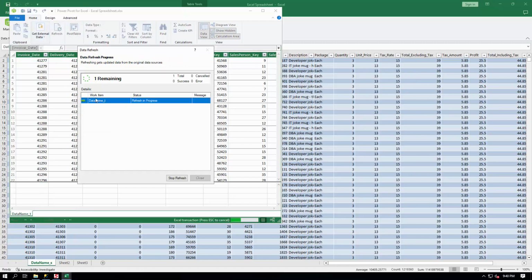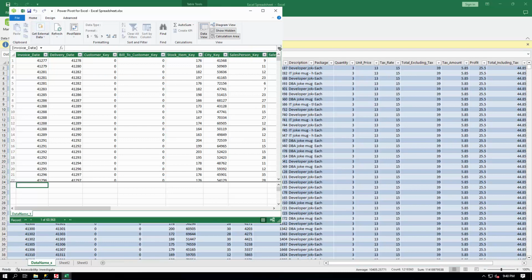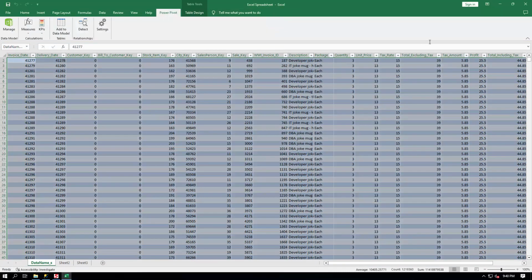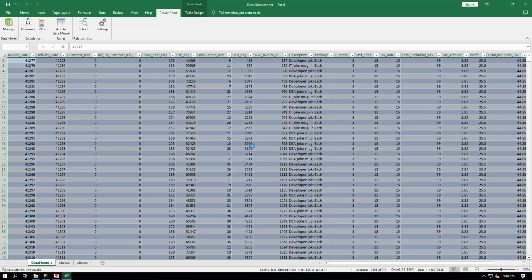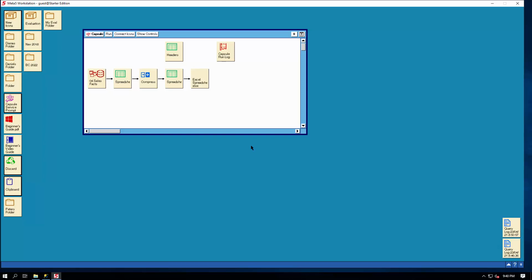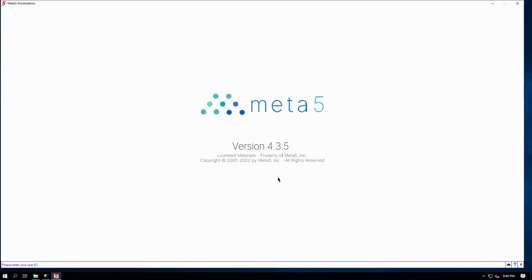Now we will refresh the model, just so you can see that it reads in the 60,000 rows again quickly. We will save and close the spreadsheet. We will log off the Meta 5 desktop.